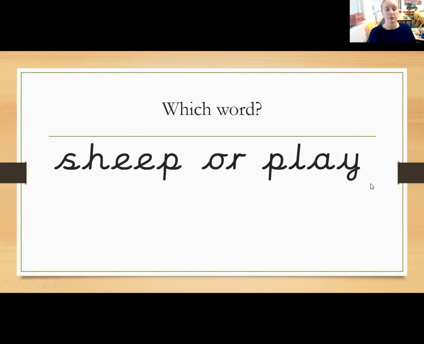Now what I want you to do is once you've read them, have a little think about which sounds are in which words, because the sound I want you to find is E. So have a little look, which word has the sound E? So hopefully you've identified that it is sheep. Okay, so we've got sh, e, p, sheep. So this is the sound E in the word sheep.